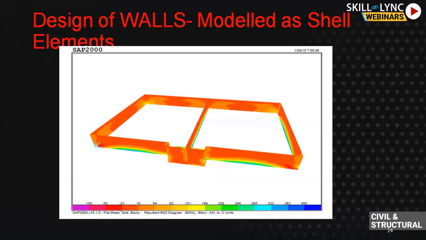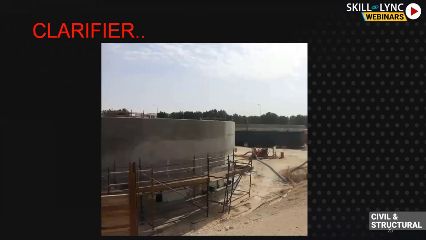This is for walls — this is in the vertical direction. If walls are like this, there is nothing. M22 is usually the vertical direction axis, so the vertical direction will go in. This is a typical example of vertical direction movement in tanks. This is the same irrigation tank, just to show you how flexural stresses and flexural movement can be seen in SAP 2000 for design of walls.